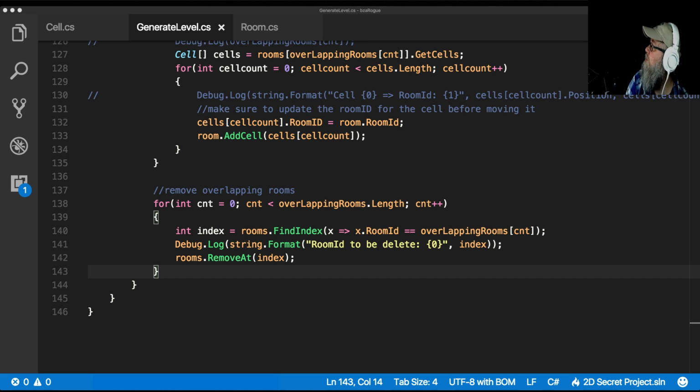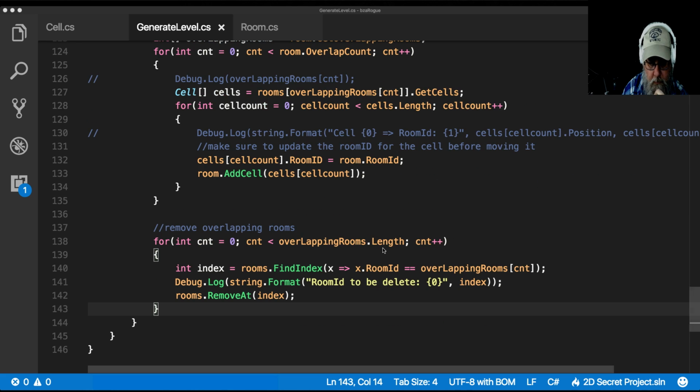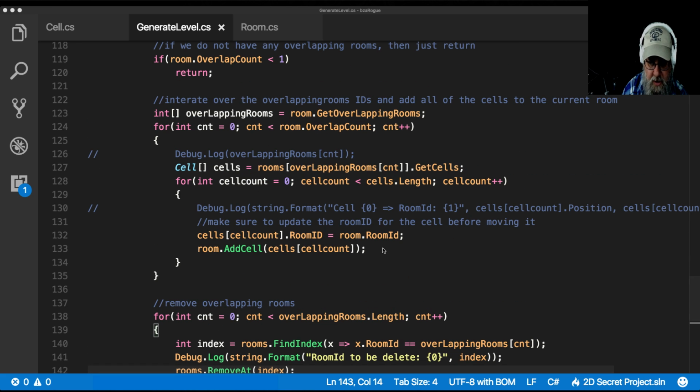Correct. Find index will return a -1 if it does not find a match, but there should be a match in there because it's going to go through and grab the ID. Am I checking per cell?